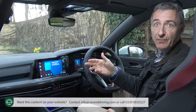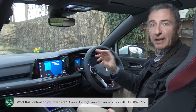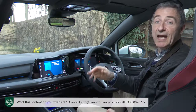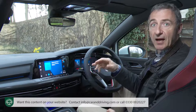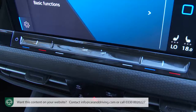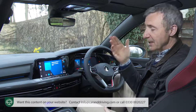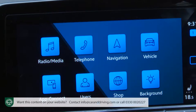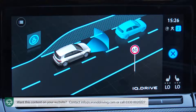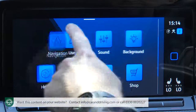This is a decent step forward from the Composition Media Monitor fitted to the previous generation model. That already was better than rival setups. Now this replacement Discover Media Navigation System puts this Golf even further beyond its competitors in terms of clarity and ease of use. You'll have to get used to a few things, primarily the curious slider at the bottom of the screen for volume control — not everyone likes that. If you hate it, more conventional volume buttons are provided on the steering wheel. The main center screen menu allows you to choose from radio, media, phone, navigation, vehicle, app connect and assist system sections. There's a built-in eSIM that enables you to create a Wi-Fi hotspot, and you can hold and drag display icons to move them around.